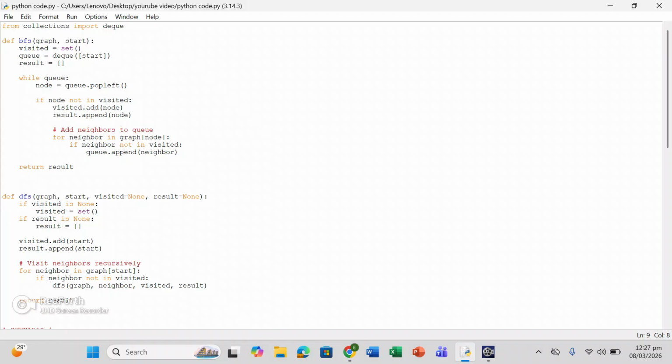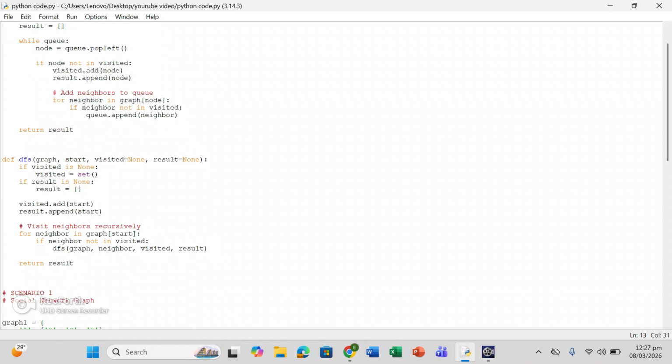This means the first node, if you have 1, 2, 3, 4, where 1 is the starting node, 1 will be popped from the left, and 2, 3, 4 will follow in the result. Understand? We can also run the process, but firstly let's see the code. Now if node in visited, this prevents revisiting the same node multiple times. If the node is not visited, then it will go to that node, because we have applied the while loop, while queue.